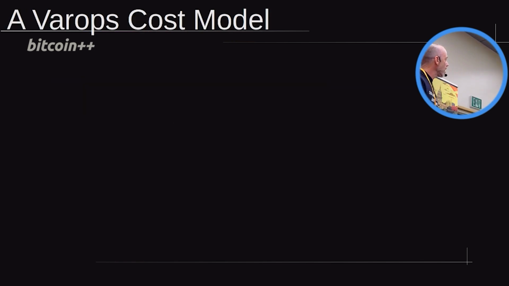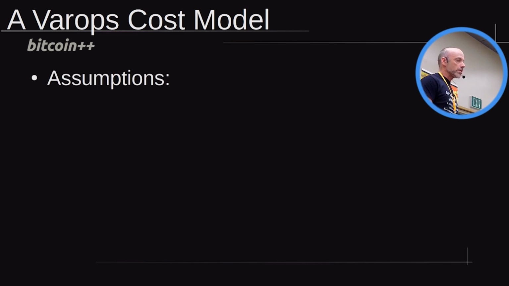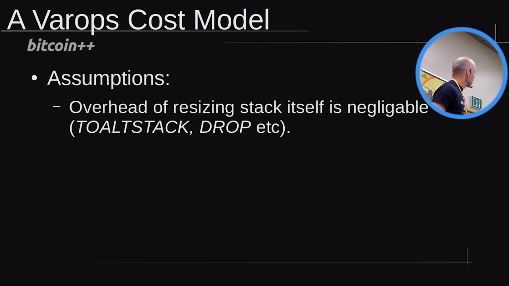This leads us to what I call a VOPS cost model, right? It turns out all our operations which work on a stack, because we're a stack machine, basically can be expressed as linear passes across that data. And that's sensible because that's how modern machines work. It's how caching works, right? If you cache something, your cache loves you when you access it nice and linearly, and all of them do that. We can basically assume that that cost dominates, right?